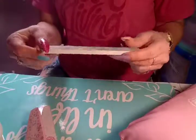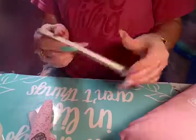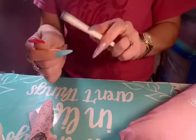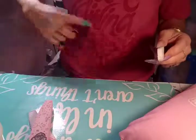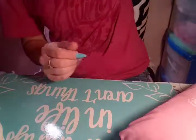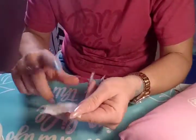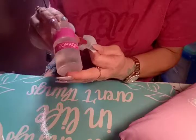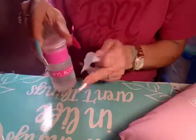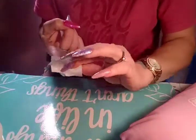Then you use your extra smooth file — you can really skip the smoothie, but this just takes care of all that, makes it extra smooth, takes out any little ridges, gets it all polished and clean looking. I just wanted to show you what files I used since I did it off camera. Then I took my bottle of isopropyl alcohol, put it in a little jar, put it on a lint-free wipe, and wiped all the dust off to get it ready.